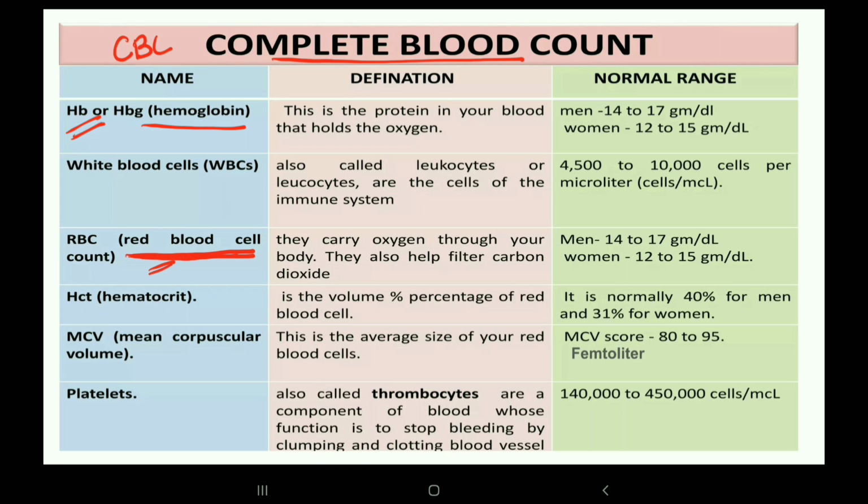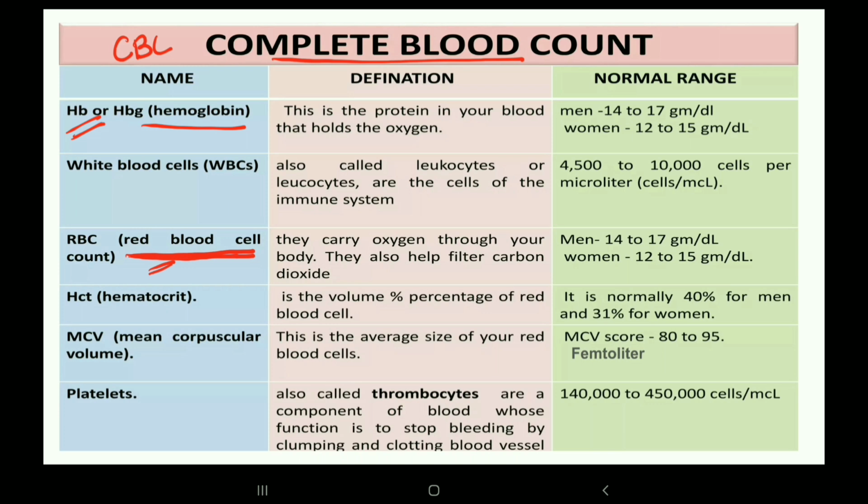So, now what will happen if oxygen level is not in sufficient amount? The cell will be damaged. It will not function properly. So, if hemoglobin or red blood cells level is low, then there will be not enough oxygen level in the body, which will lead to various diseases like anemia or lung diseases like COPD or asthma.